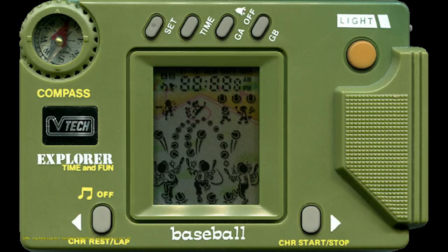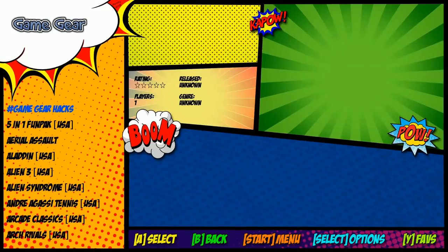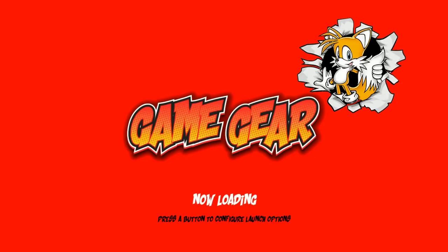The other thing I wanna look at is just look at the portable systems, see how they're displayed. So let's go ahead and try Aladdin for Game Gear, for example. I love, love, love that there's custom launch screens per system, and it goes along with that theme on the main RetroPie menu as well. So awesome, I love these bezels. It doesn't stretch the image out. You get the real authentic portable.